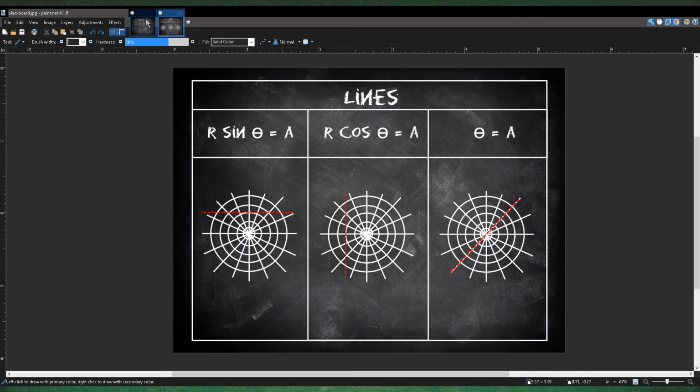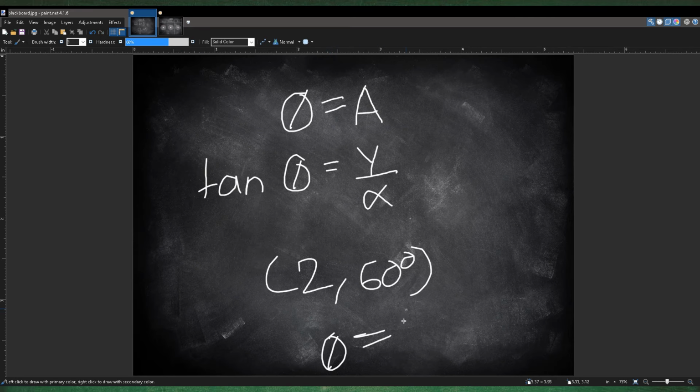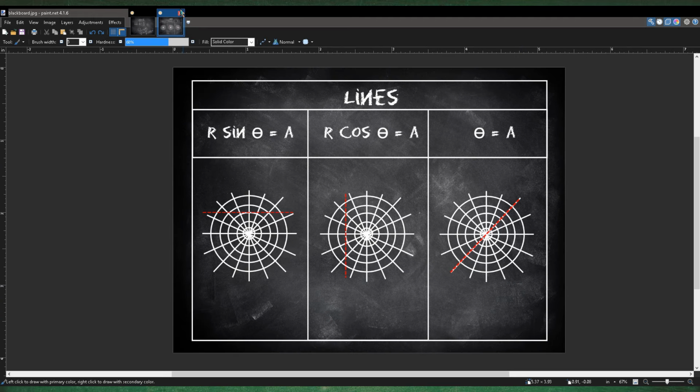line, let's say we have theta is equal to pi over 4. Pi over 4 is the same thing as 45 degrees. So this would be pi over 4, which is 45 degrees, because this entire line is basically 45. So it would be 0, 30, 45, 60, 90, and basically going around. Or you could draw other lines too, like you could draw 72. You could just do an estimation and make a diagonal line. And that's how you do it.